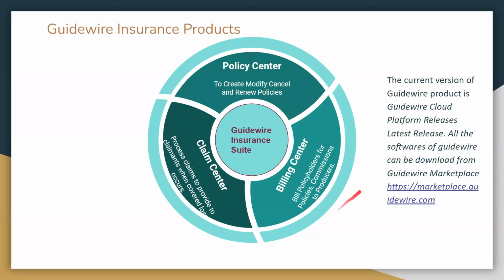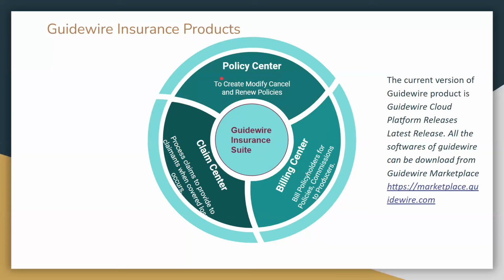But in our training, we are learning only PolicyCenter. It will be enough to crack any job. If you know PolicyCenter, it will be enough, because there are a lot of concepts in PolicyCenter. If you learn PolicyCenter, the remaining two are very easy. In real-time projects also, the job description will say the candidate should be aware of any one of the tools, and the major tool is PolicyCenter. So it will be enough. All these three tools are called the Guidewire Insurance Suite. This insurance suite has three products: PolicyCenter, ClaimCenter, and BillingCenter.